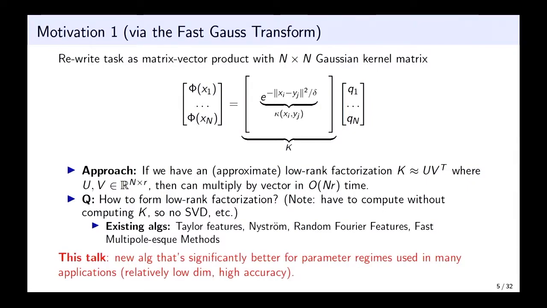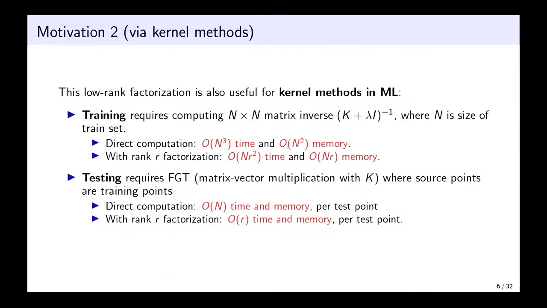But what I really want to talk about is this new algorithm, or family of methods, that perform significantly better than many of the things in the particular setup that we're interested in, which is relatively low dimension and high accuracy. Right? So think again of dimensions perhaps up to 8, 10, 15, something like this, and you really want high accuracy. You don't want to use something like random projections, where it's impossible to achieve high accuracy in these kinds of problems.